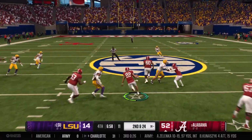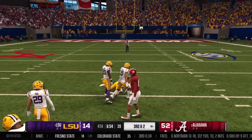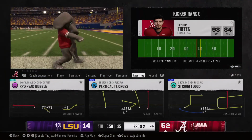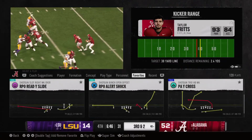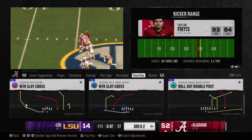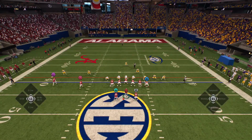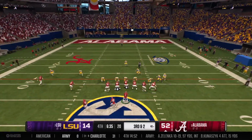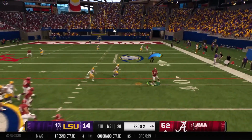The back's got it. Gets into space at the 50. Ball carrier tackled there. How about that? You get all these yards on the ground, and yet you're still short of the 1st down marker. I don't know if I've ever seen this. Obviously, I think they called this play just to keep it safe, avoid the interception, set up for a punt. So mission accomplished there. But what a bummer that you get a big chunk of yards like that and still no 1st down. Pressure is coming.